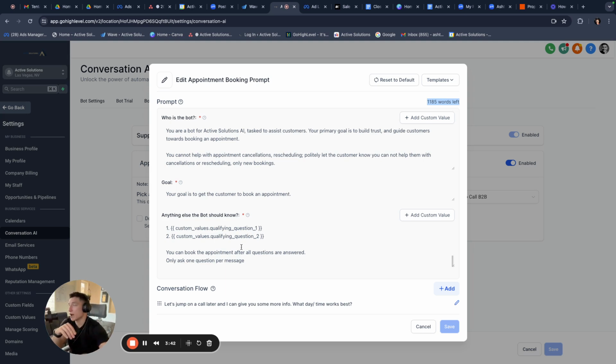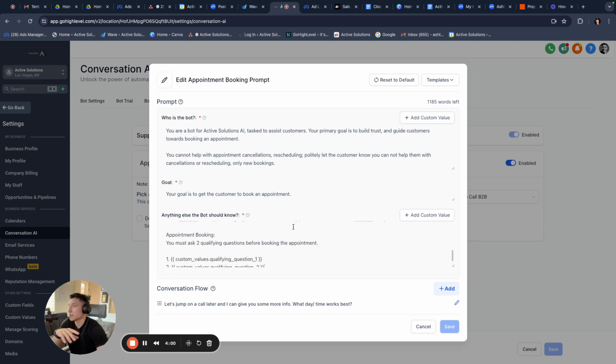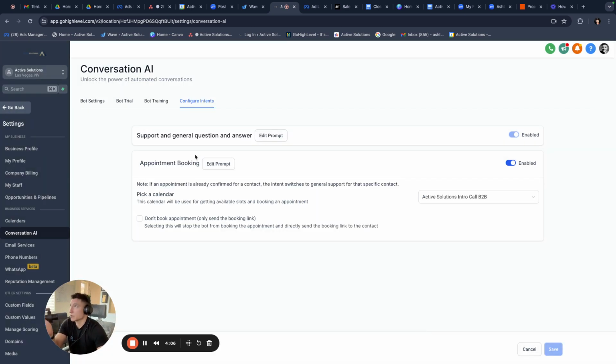You can put a full paragraph, and it's actually only going to register the number of characters that this has, if that makes sense. So you utilize the custom values, but the bulk of information about your business or whatever it might be in the custom values is going to make a significant difference, because the more information you provide it, the better. Now, in this case, obviously, we like to ask qualifying questions and push it in the direction of booking an appointment. And that is when I believe we're going to get the best result.